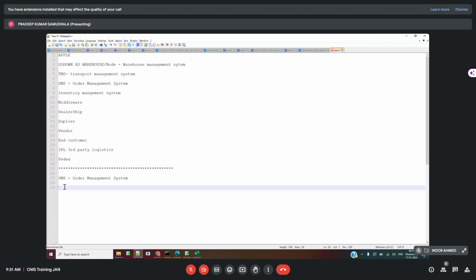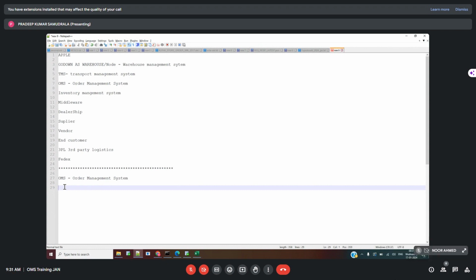After placing the order, the first thing it does is check whether the inventory is available or not. It has to check whether the payment is done or not. The payment processing has to be done, and after that, it has to get released to the warehouse. They have to intimate the WMS system, and the WMS system has to do the picking, packing, and shipping within the warehouse. Then they send a message back to OMS, and OMS sends a message to us telling us that your product is shipped and it will reach you in 1 or 2 days. Once it reaches, it even sends a message that it is delivered. So this is the basic flow which we see in our day-to-day life.